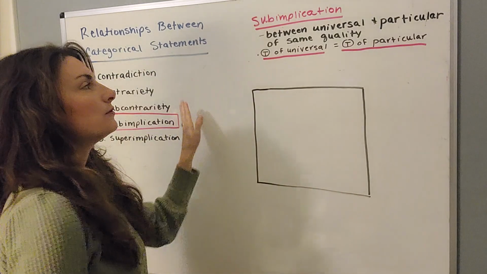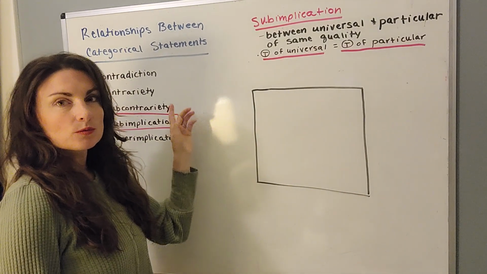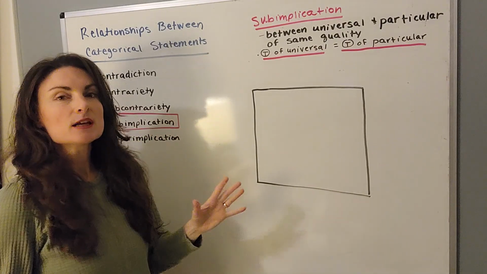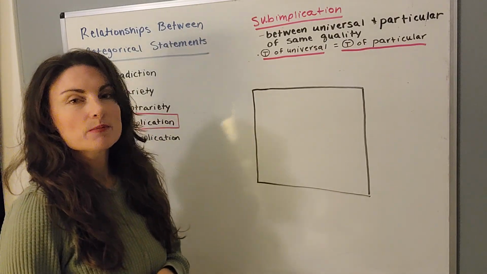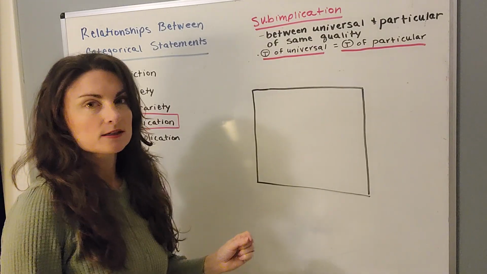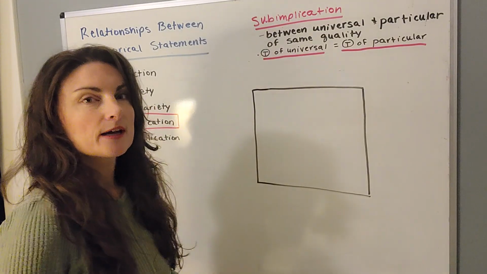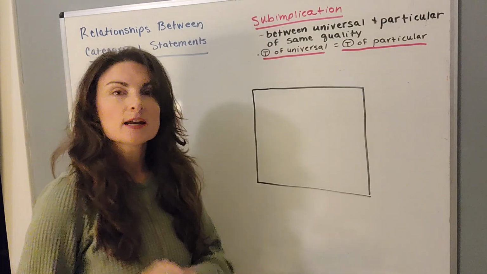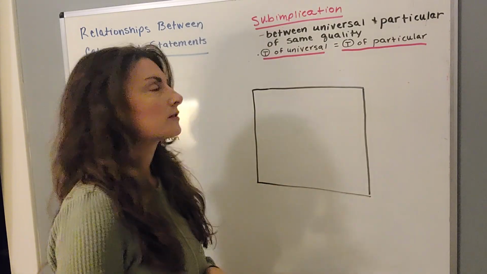Now, if you need to go back and learn what these are, those are in previous lessons. And so if any of what I'm talking about does not make sense, there are previous lessons to this one that you can go look at. So today we're covering subimplication and just reviewing everything else.